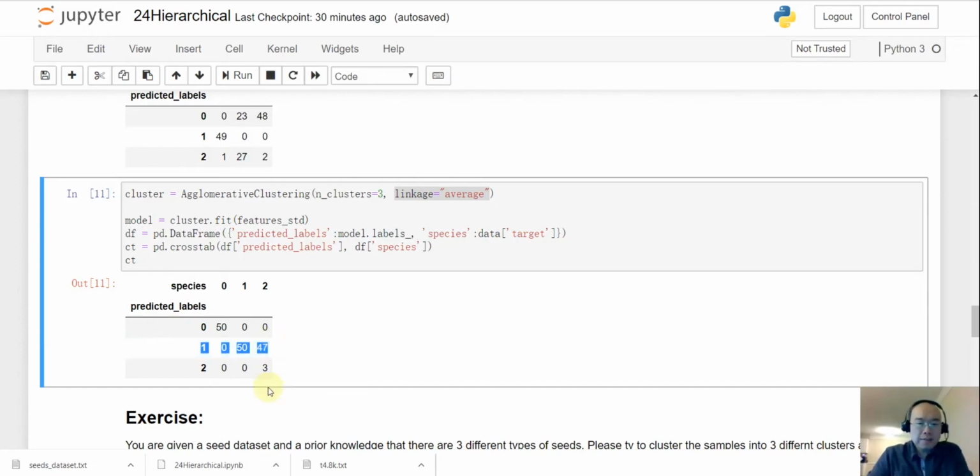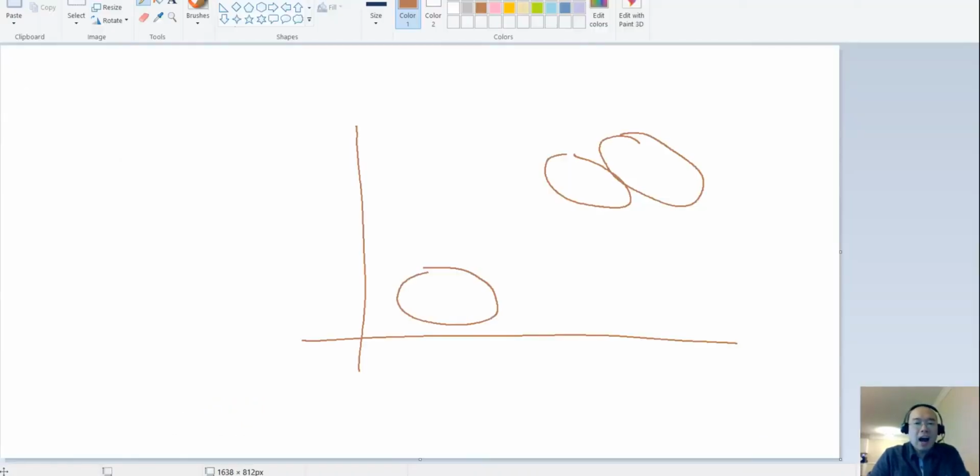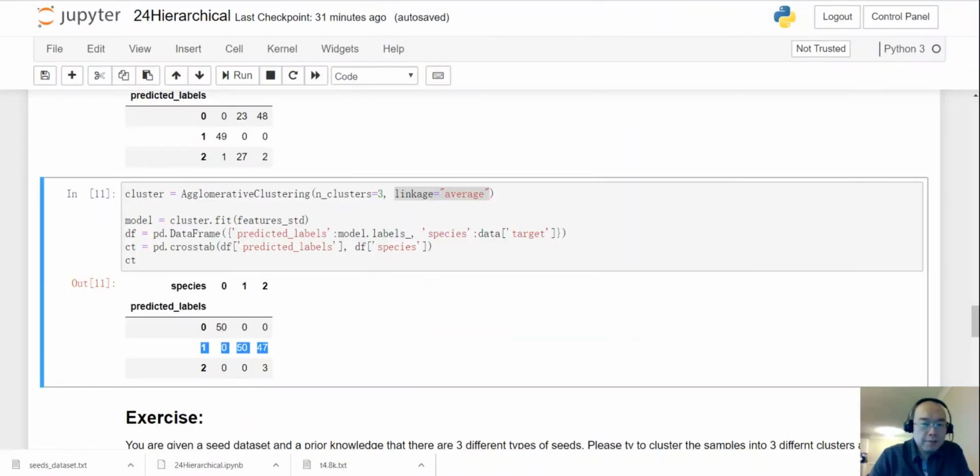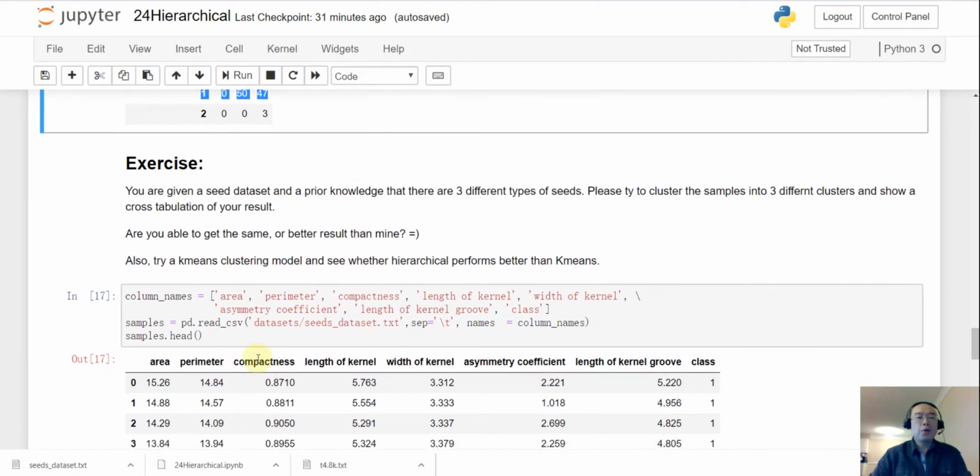I'm going to pause here because for this dataset, I would say k-means might be the best clustering algorithm. For k-means, at least we are using the idea of centroids, so we are going to have 3 centroids here, and using the 3 centroids, we can probably cluster those classes best. Okay, so I'm going to stop playing with the iris data.